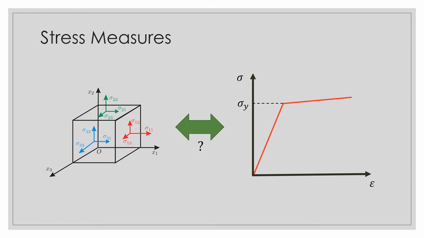Because again, when we implement a model into the computers, as you will see at the end of this course, we only define that curve on the right. With that curve, we can use a relationship between these two and figure out when my material yields. And what happens, you will see, is this relationship will be dependent on all 6 of those sigmas on the left. So let's get into it and discuss what exactly this relationship is.